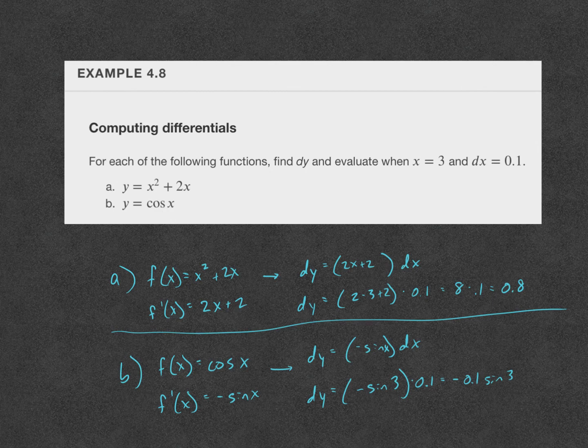Okay, so that is the end of the section. The most important part is understanding how to find a linear approximation. And then this differential topic is very much related. But it is a little bit more abstract, a little bit more confusing, especially if you look at all the detail that is available in OpenStax. And I encourage you to do it. It's super interesting. But for the purposes of this video, I don't want to go into any greater depth.